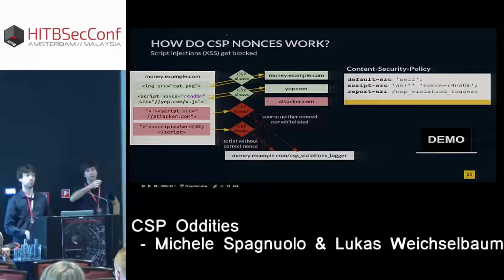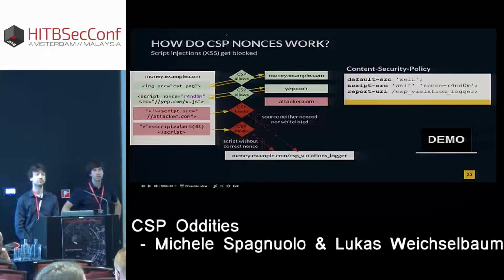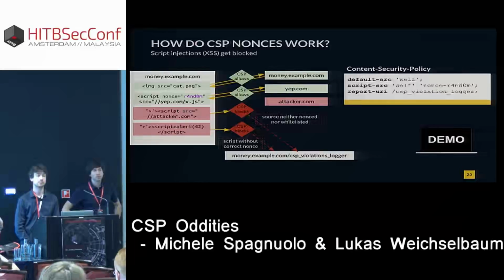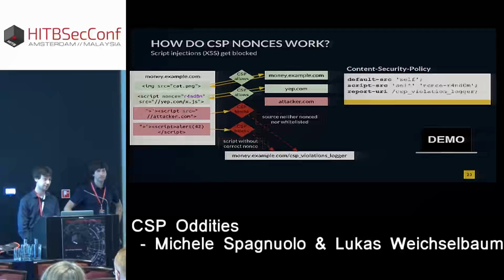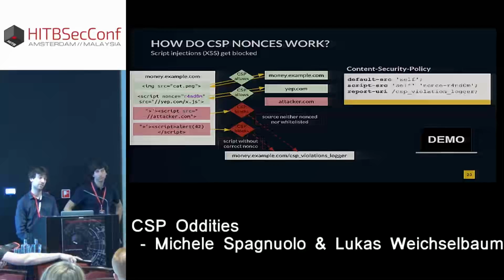Oh, there was a question. How is that going to work if the attacker, the adversary, will just see the nonce in the source code and include the nonce in his new script? Good question. Basically, the attacker will not be able to see the nonce because the nonce will be in the HTTP header, and it will be in the DOM, of course. But it will not be able to guess the nonce without having JavaScript execution in the first place, because it will not be able to see the DOM.